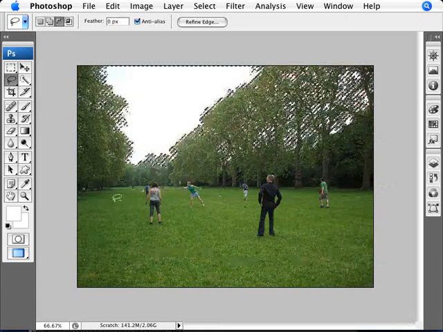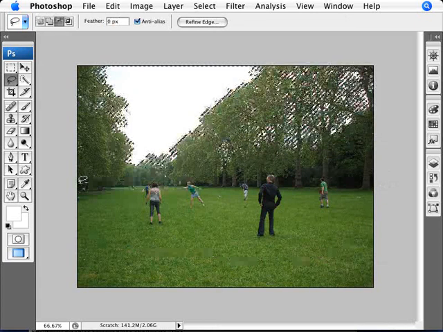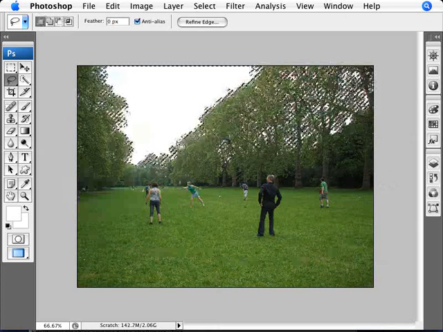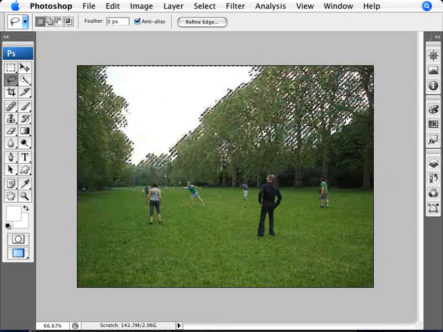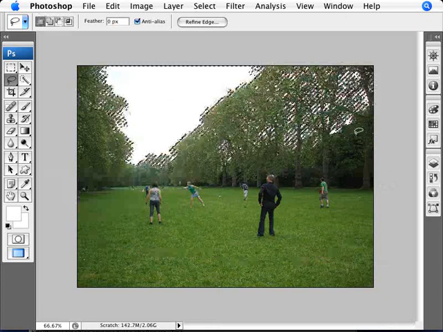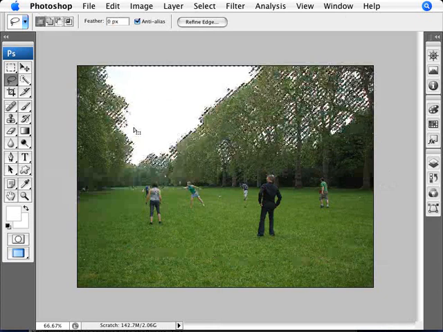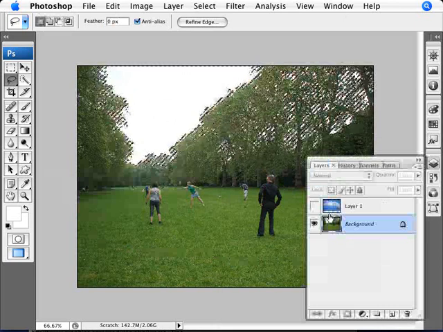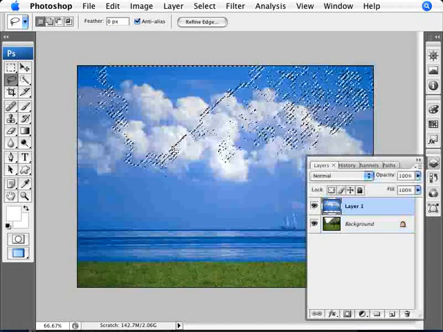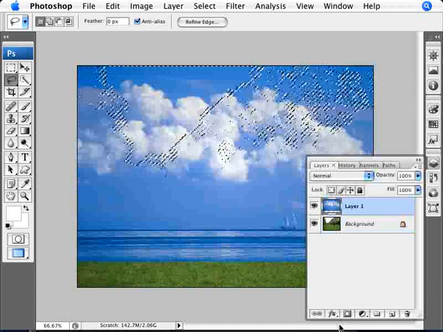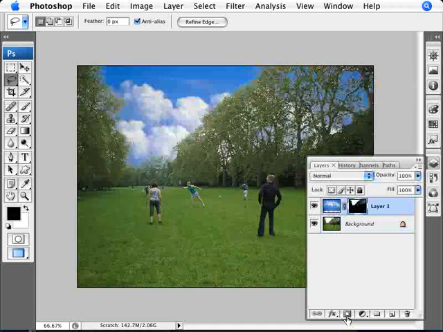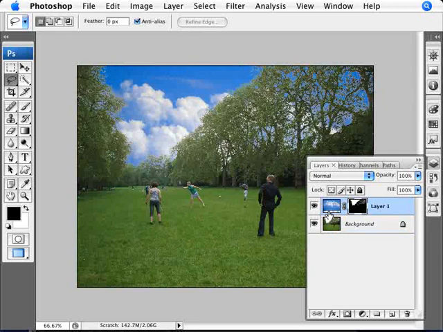This is quite an easy image to work with here because it's quite easily delineated what is the sky and what isn't. The cutoff is around here, so everything else, as you can see here with the marching ants, is pretty much the sky. So once we have that selected, we go back into our sky layer here that we want to do the replacement with. And as we have this selected, then we're going to add a layer mask, which then gives us that sky bleeding through the whites of the previous sky, right?